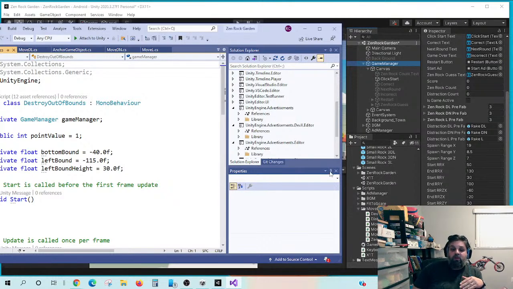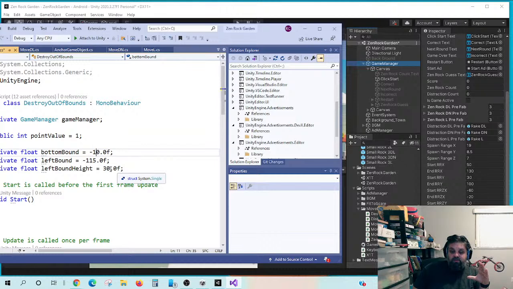So for the Y range, I could go minus 10. So the bottom bound, I'll do minus 10, and that should fit right in there. And then this one is going to be 19 for the height.